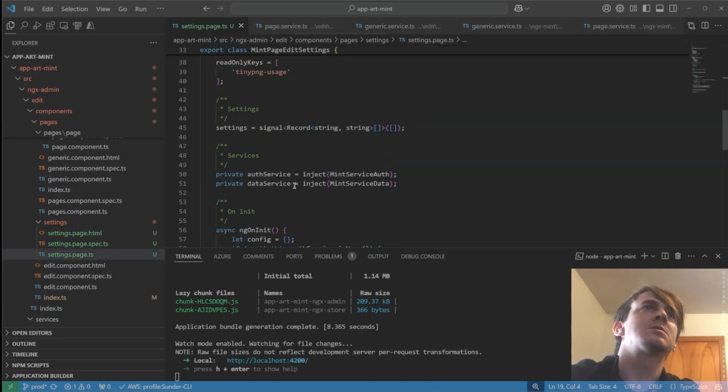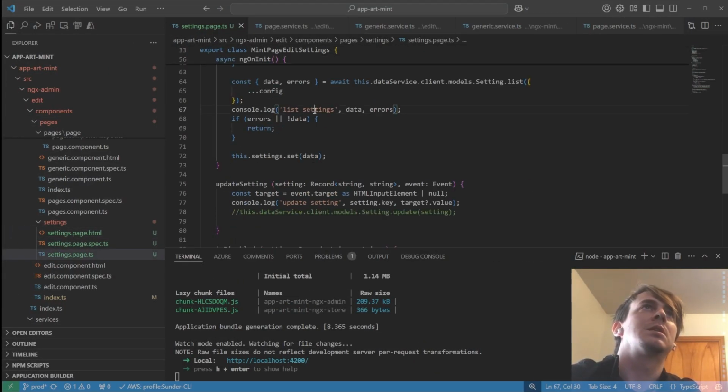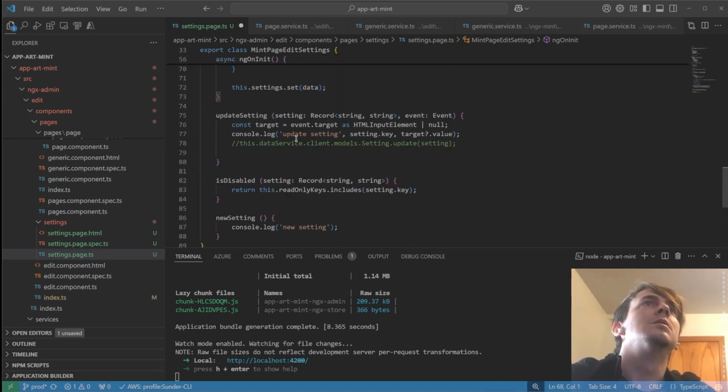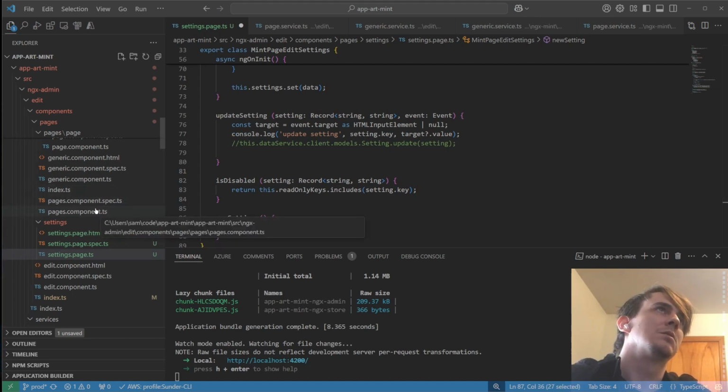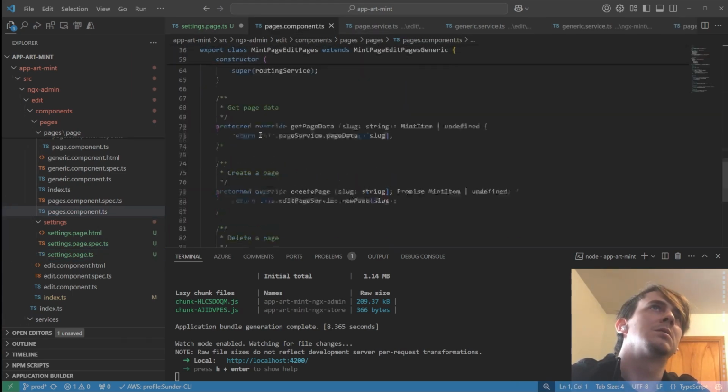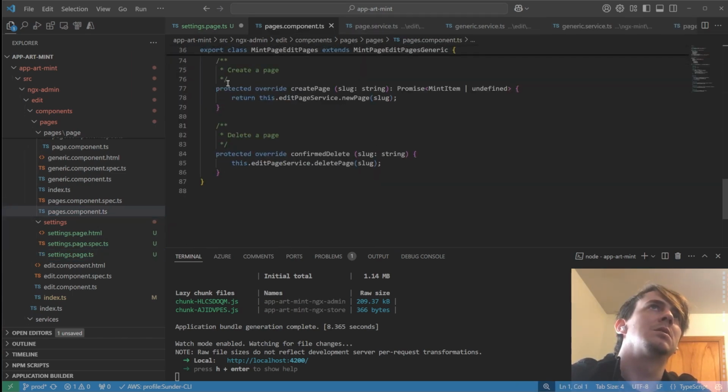Come back here. Get rid of this list settings log. The new setting log. It's going to be like new page. Let's go to the pages.component. Create page, this edit page service.new page.